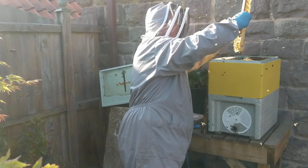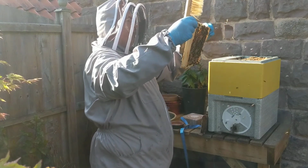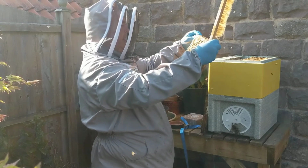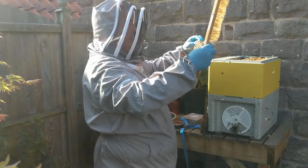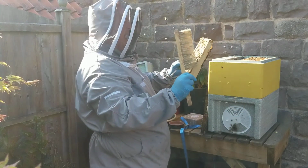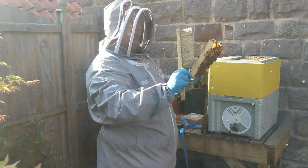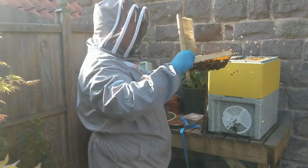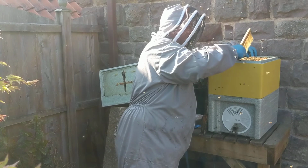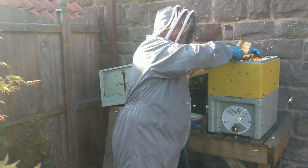Now, something rather interesting here. We've got lots of capped brood. No sign of any larvae. So the fact that we've got capped brood tells me that we had a queen here within the last 18 days, because the life cycle is 18 days from laying an egg to emerging. So within the last 18 days we certainly had a queen. I don't see any eggs or larvae on that frame. That would indicate that there's no queen present.